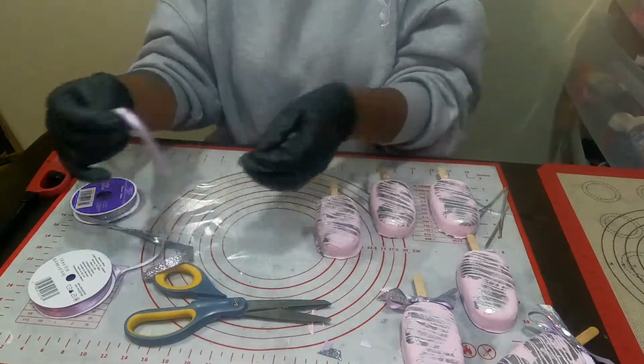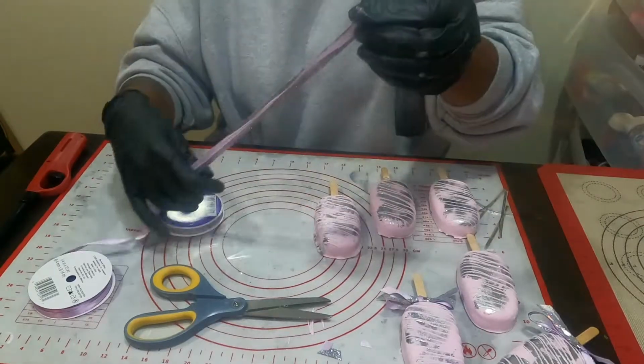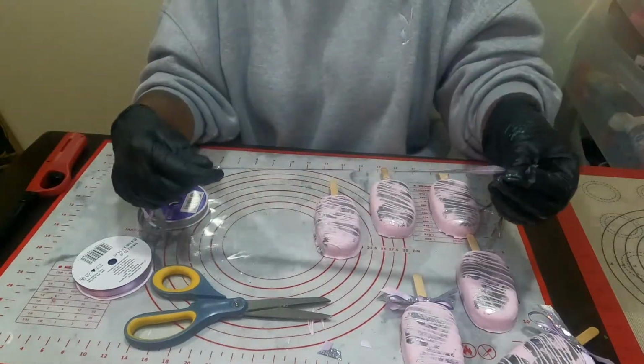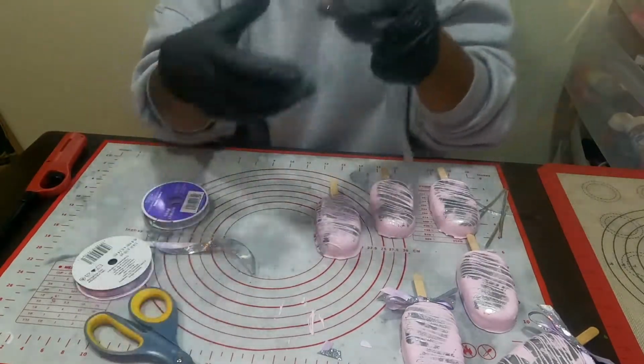I'm going to show you guys another one. And like I said, I don't measure. I just go with the flow. If it's too short, I'll try it again.